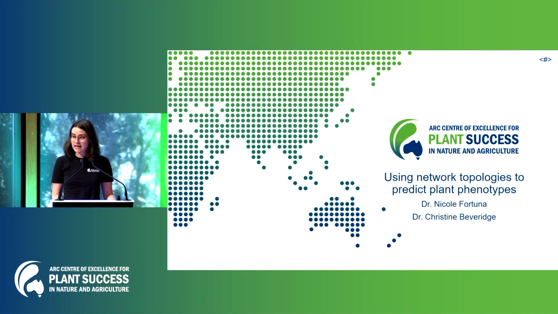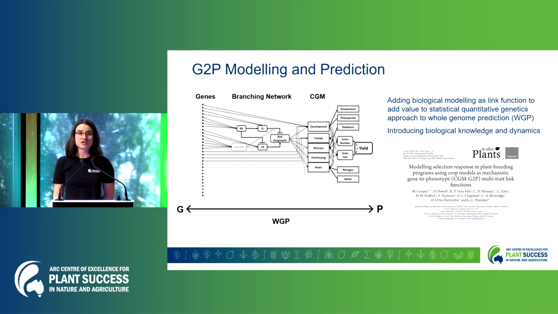Right, hello everyone. As already stated, my talk is basically a continuation from Graham's, and we'll continue on to Owen's. Basically, I'm going to be focusing on how we can incorporate the network knowledge of the underlying biology in order to try to improve our capacity to make predictions with crop growth models.